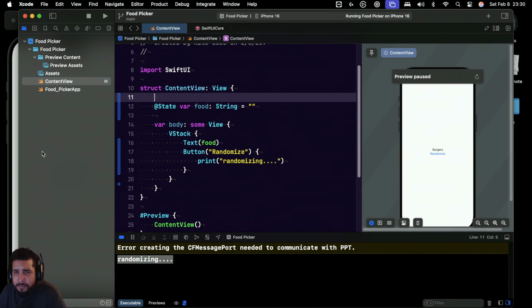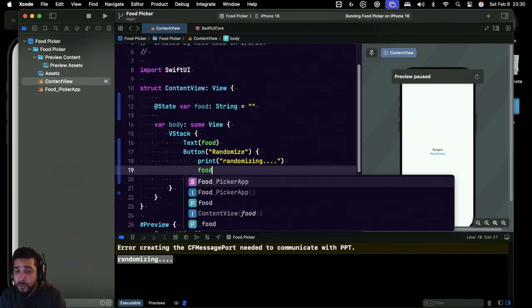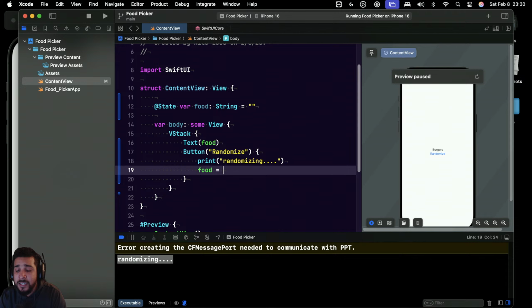So if we wanted to make that happen, what it's doing here is the text is just displaying whatever's inside of that string, whatever that value is. We need to change that value. So what we can do is say food is equal to, and we have to give it the same type of value, so it has to be of type string.